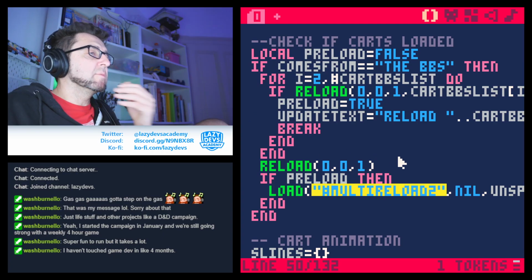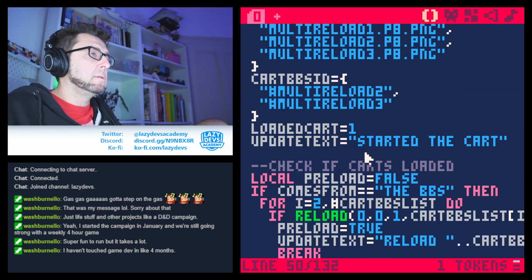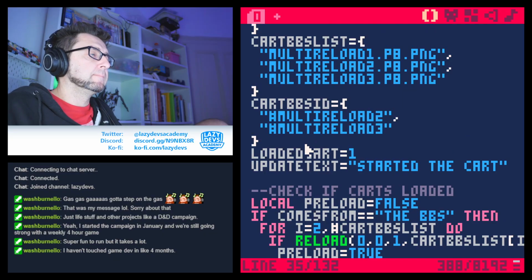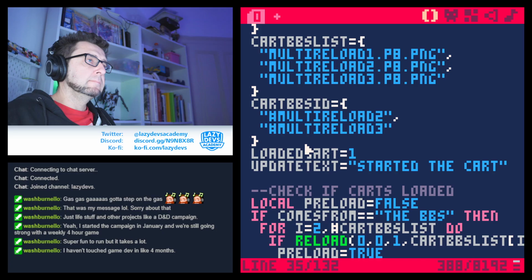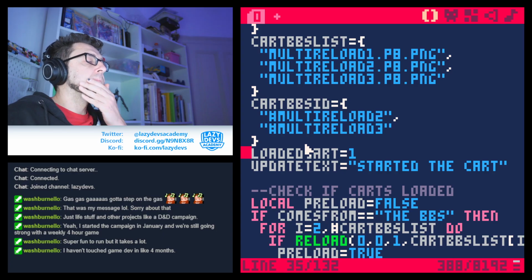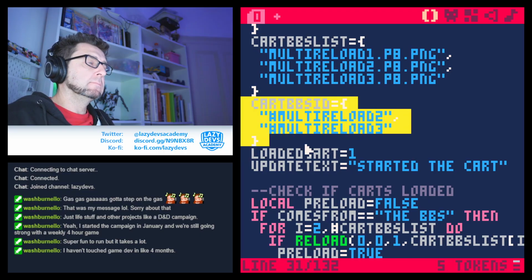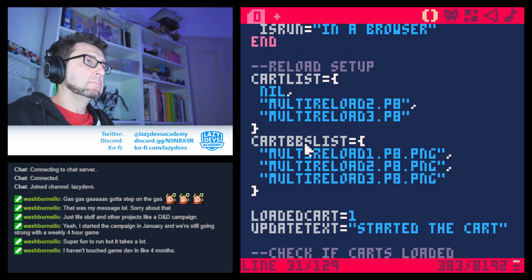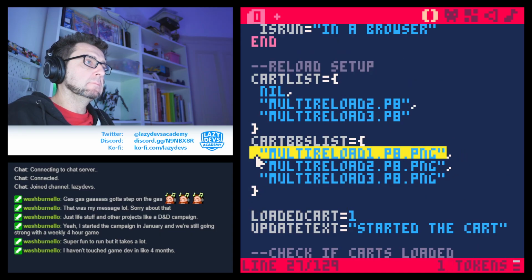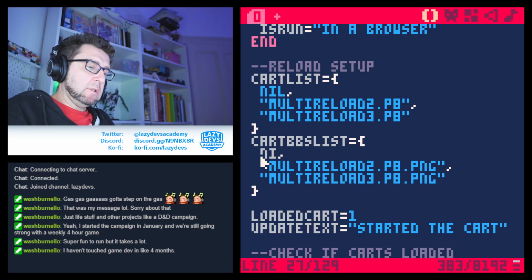Del E function returns the object being removed. Okay. I'm gonna do a nil here as well.